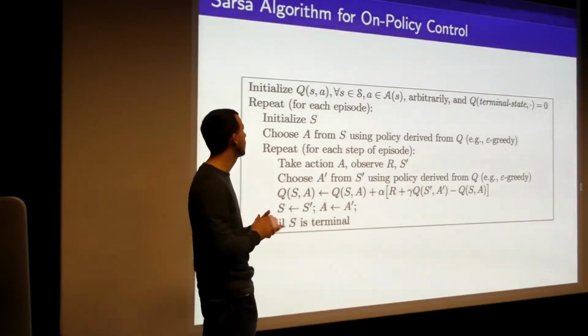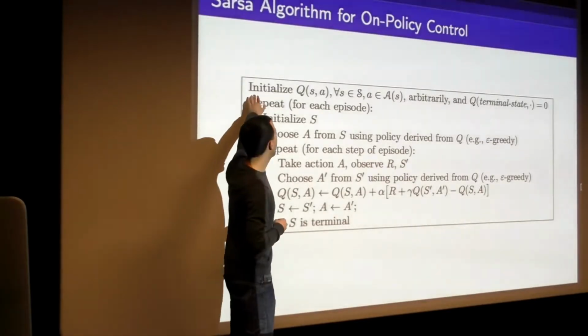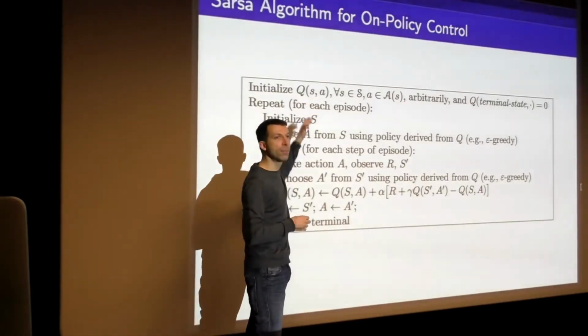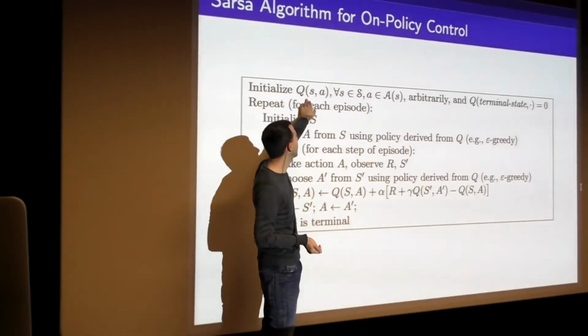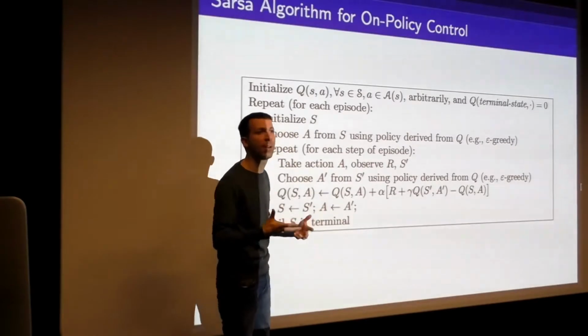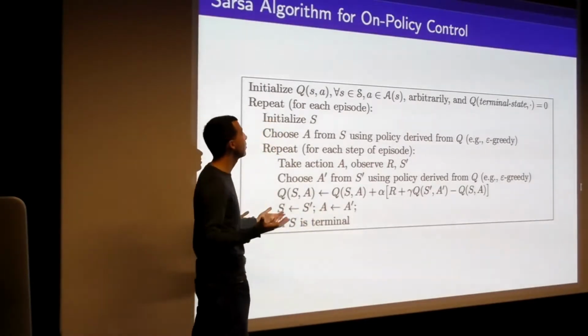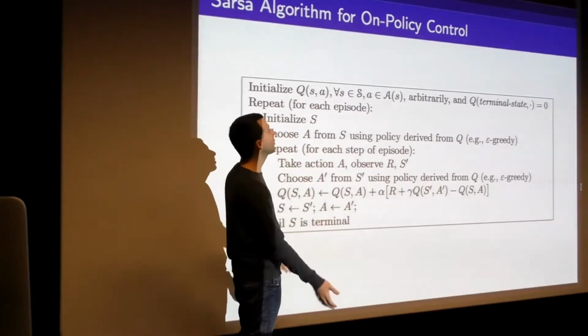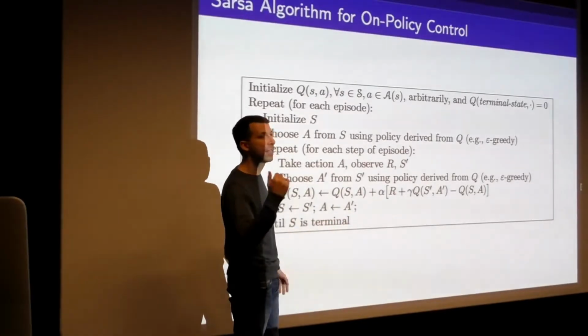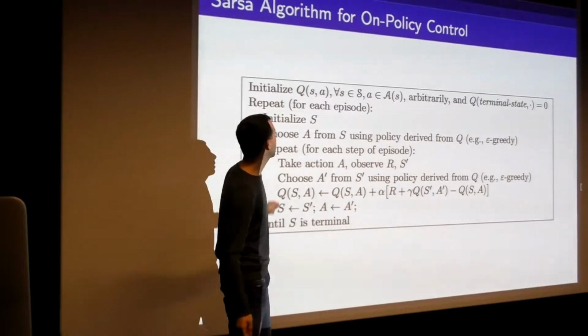It's really straightforward. So you can arbitrarily initialize this lookup table. Q is just a lookup table. In the next lecture, actually, we'll see how to generalize beyond these naive lookup table representations. But for now, it's just a lookup table. Every state, every action has its own entry in this table. We initialize this arbitrarily, just say 0. Okay? And now we're just going to repeat.